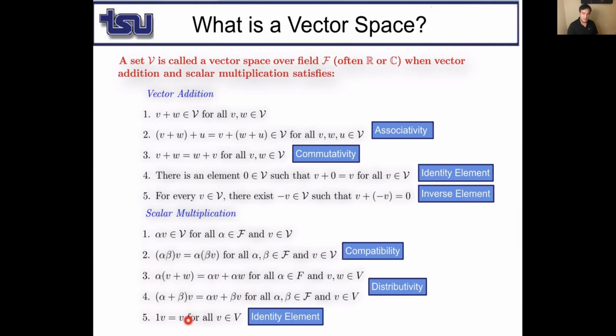We also have an identity element. This is the identity element with respect to addition. This is the identity element with respect to multiplication. There is an identity element, I call it 1, and if you multiply v by this identity element, you end up with v. So basically, any set V that has all 10 axioms satisfied is a vector space. A space is a set with certain vector addition and scalar multiplication properties.